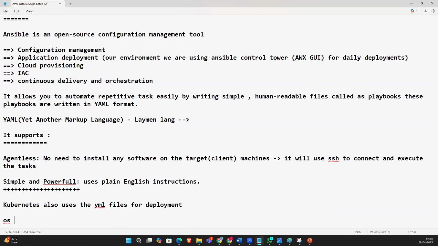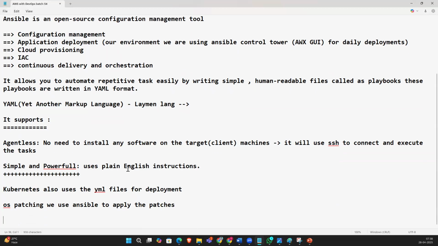For example, OS patching. We can use Ansible to apply the patches. You guys understood?